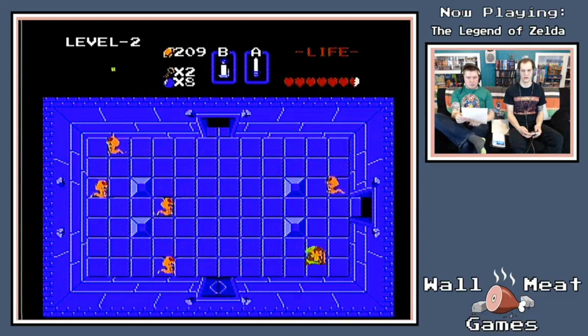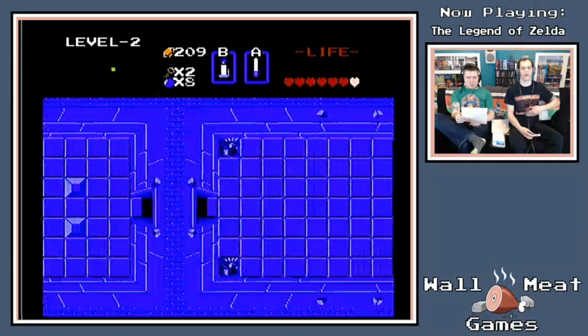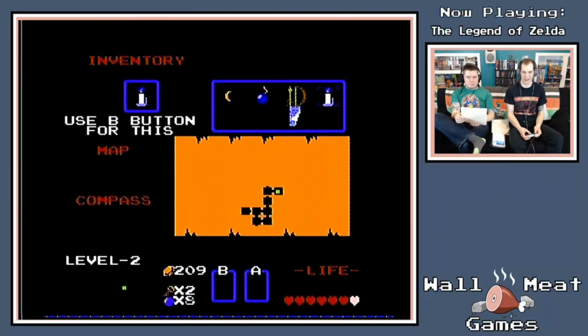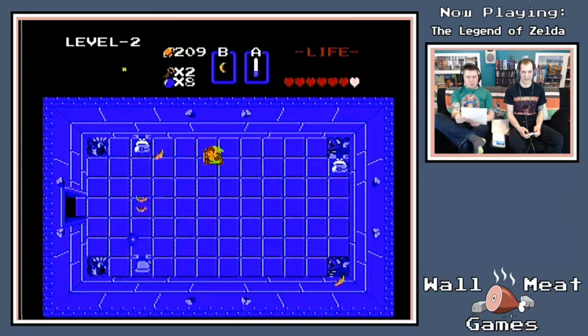Okay, so now Snake room. I can get the magic boomerang over here. These guys are really dicks. They really make it work for it in this room. They've got the blue guys, and they've got the blue statues throwing fire. Back off.